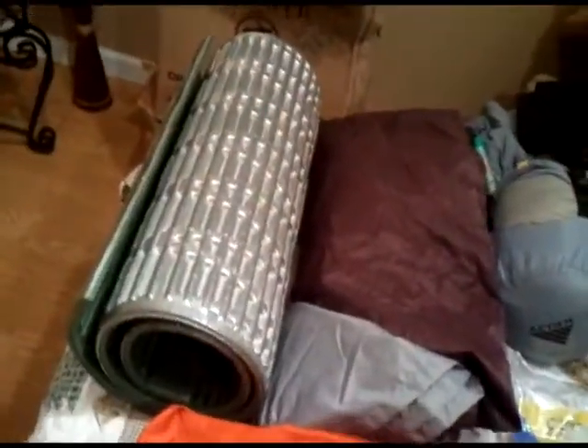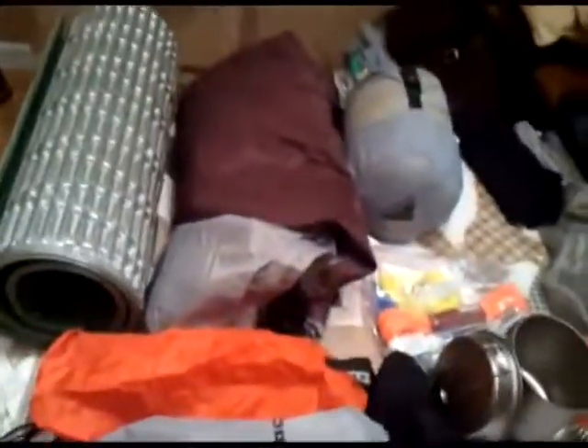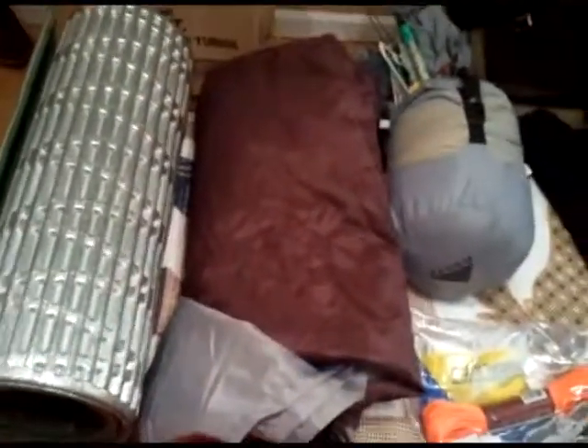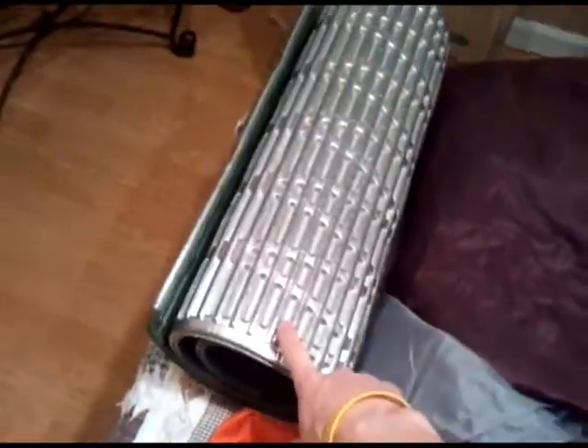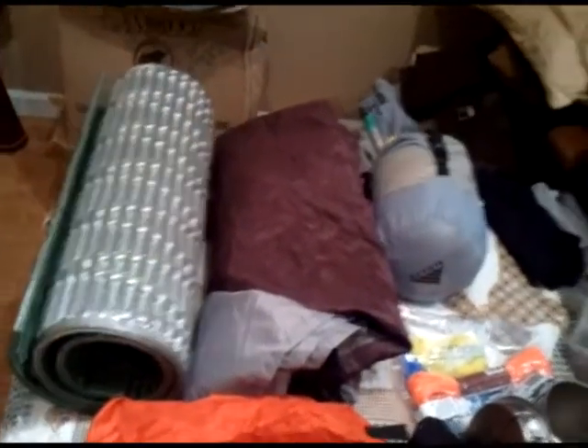That's the sleep system. I have a fleece here which I'm going to use as my pillow basically. My tent is going to be a tarp — the Black Diamond Beta Mid tarp. I could have gone with the Beta Light but I got a really good deal on the Beta Mid, and it's only about two pounds. To save space in my 38-liter pack, I'm going to roll it up inside my sleeping pad, so it doesn't take up any room at all.